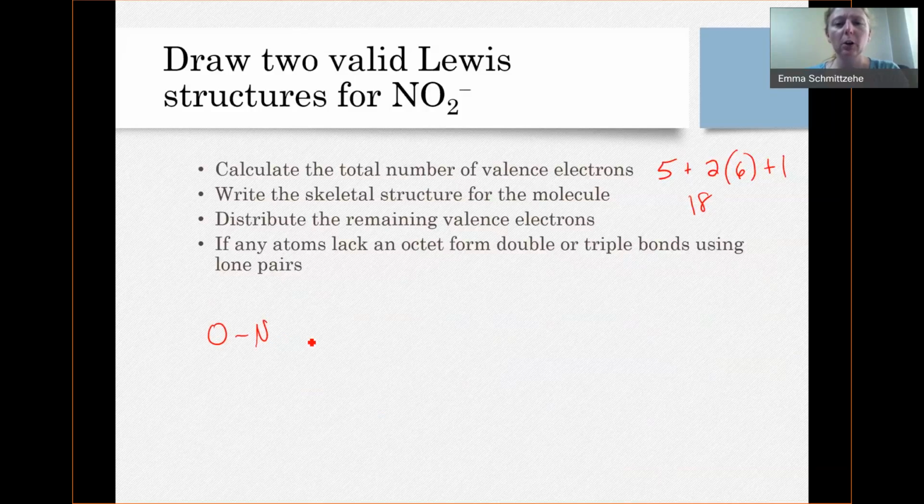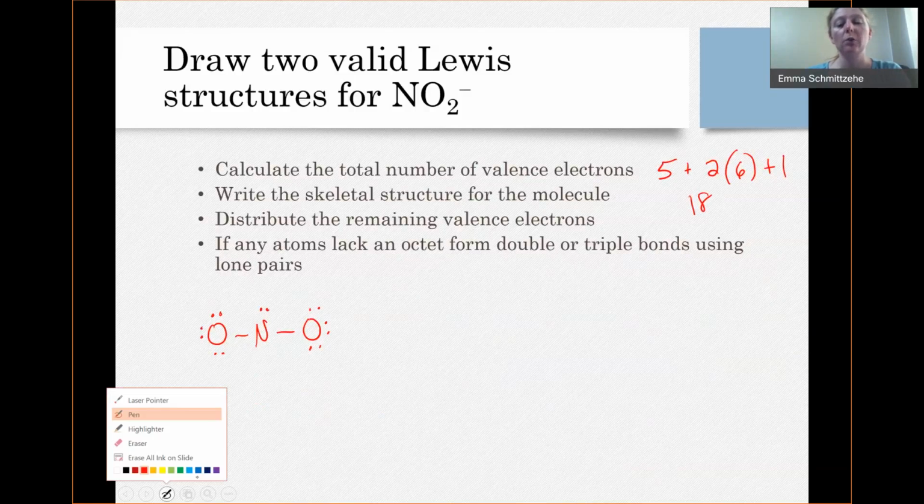We have 2 oxygens coming off of it. And so we've used 4 of our 18 already. We've got 14 to go. And so if I add octets to the outer atoms, that uses up 12 of my 14 remaining. So I have 2 more, and those go on the center. So I put a pair on the center. Now, once I do that, I have my 18 electrons, and then you need to check for octets. Each oxygen has an octet because they have 6 from their lone pairs and 2 from the bond. So the nitrogen's got 2 bonds, so that's 4, and a lone pair, which is 2, so it's only got 6. So the nitrogen's lacking here.